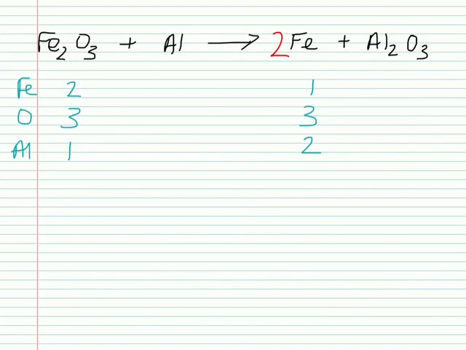Then you need to recount the atoms. Nothing's changed on the left-hand side, but on the right-hand side, instead of having 1 iron atom, we now have 2. The equation is still not balanced because we still only have 1 aluminium on the left-hand side, but we have 2 on the right. So you need to do something to change how many aluminiums there are on the left. Remember, always start by putting 2's in front of the molecules. I'm going to put a 2 in front of the aluminium and recount the atoms again. Now we have the same number of every atom on the left-hand side and the right-hand side of the equation, so it's balanced. Fe2O3 plus 2Al goes to 2Fe and Al2O3.